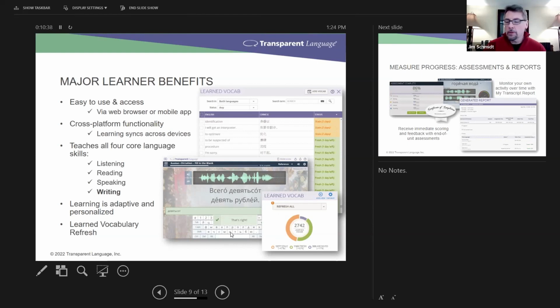We have a learn vocabulary refresh, which is kind of graphically just demonstrated here in the lower right-hand corner. And what this is, it's a programmatic or algorithmic way for the system to remember content that you've learned and how long it's been since you've reviewed it. So if you don't have a way to review content, especially vocabulary, you have a tendency to learn things and then forget them over time unless you have a way to refresh. Our system automatically does that for you. Every time you come back into the platform, you're prompted to review your stale items, which is things you haven't looked at for a while.